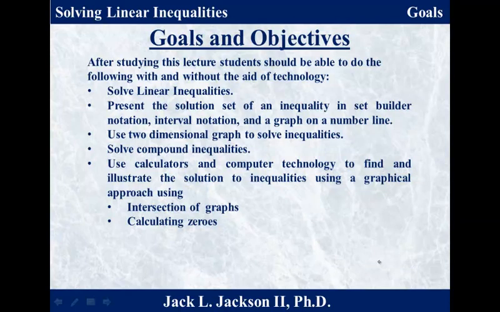So you should be able to use the techniques that you learned in the last unit to find those points of intersections of graphs, or the points where the graphs cross the x-axis, and then use the concepts that we did here today to help you solve some linear inequalities, or even some nonlinear inequalities, as we will apply this later on.